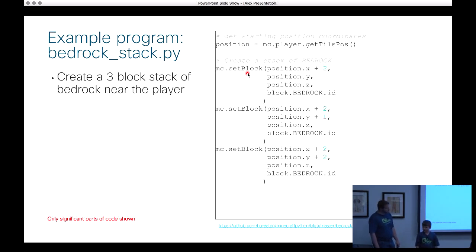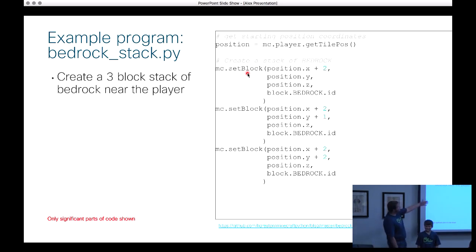We use relative coordinates. So let's say I'm right here. I want a block 2 in X away from me. So 1, 2, as you see. Excellent. So we go 2 over, and that gives us the first block. And then how do we do blocks on top of that? We do more relative coordinates, except 1, 2, 3. Yep. And we start building up on the Y.